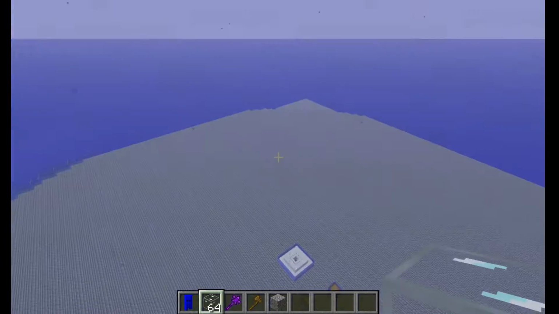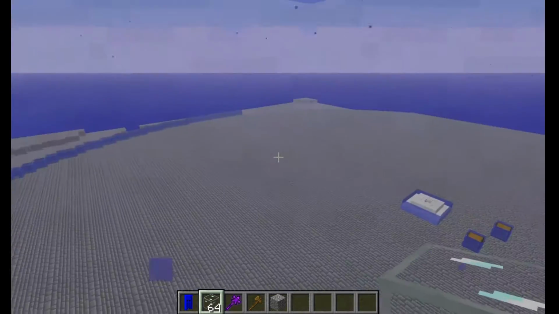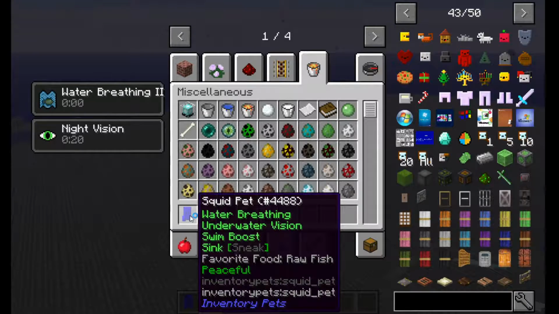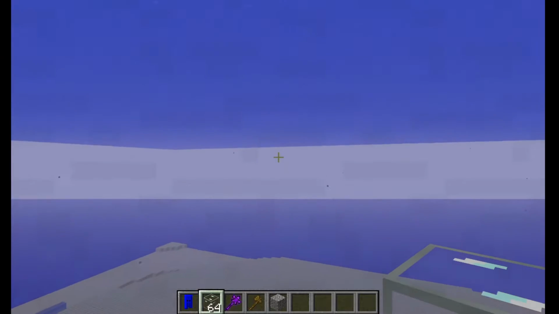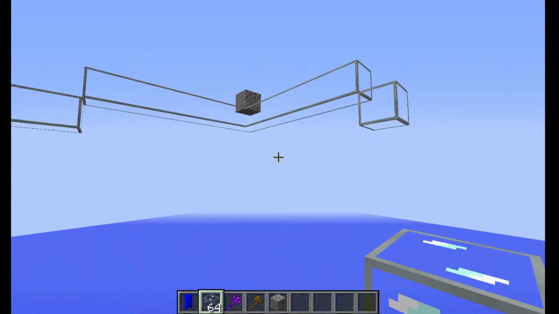Oh yeah, about the night vision and whatnot, and the fact that I can move really fast: it's inventory pets. It can swim. It likes to eat fish. Okay. Actually, gonna mute my mic this time.